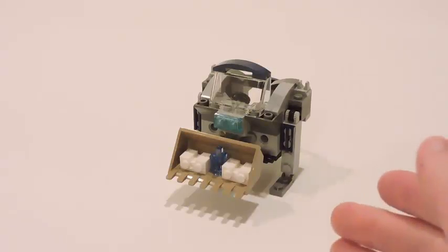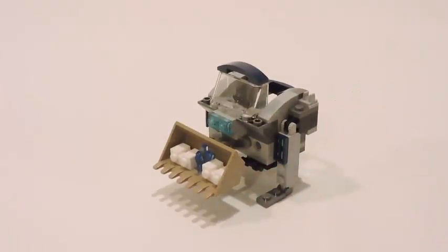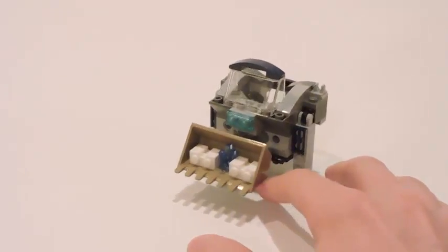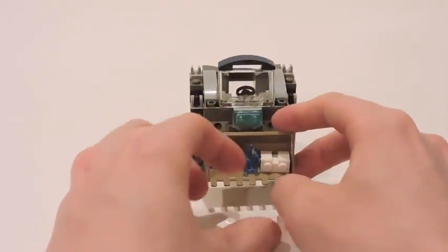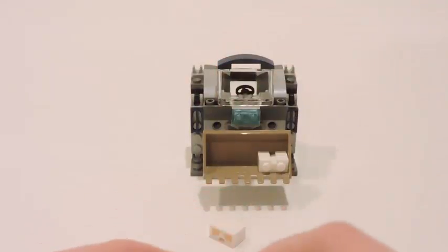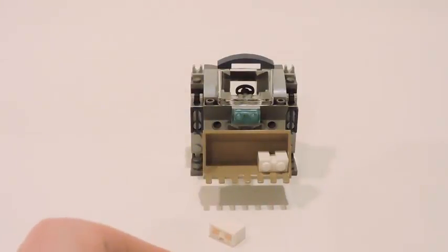So the first build of the set here, the first part of the set that you would build, is this little bulldozer. I know it's easy to remember, but I can't really remember it for some reason. It's that bulldozer type of vehicle. It looks like it's scooping up some rocks and this little translucent blue crystal, which is pretty interesting because in the series, from the trailer I saw on StarWars.com and Disney XD, these crystals here are like multiple parts of a kyber crystal.